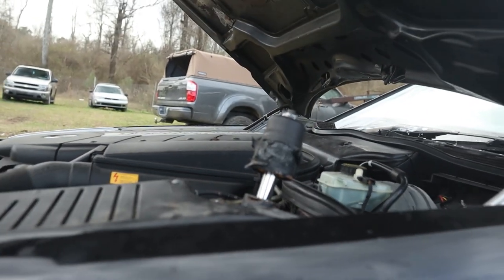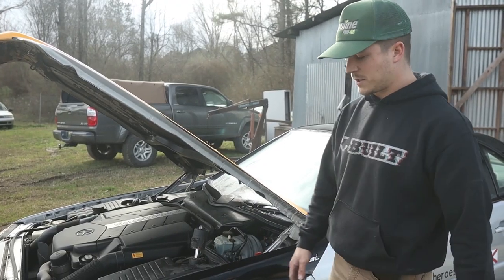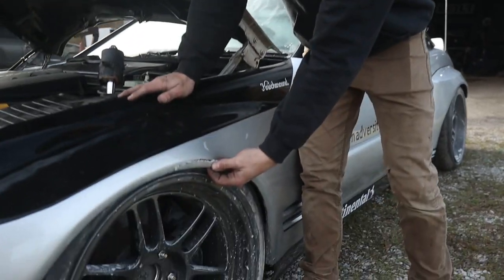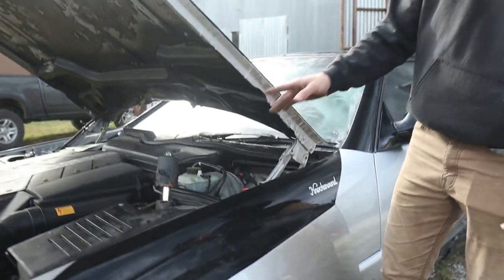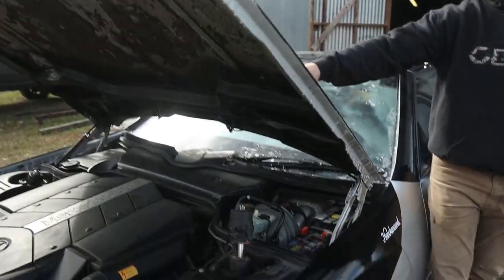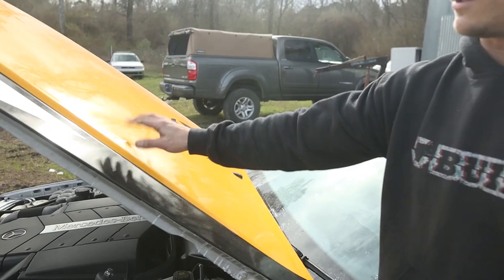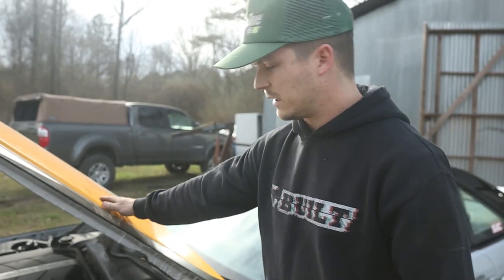Yeah, car's too low. We established that. We ordered some different stuff. We're going to raise it up. So just assess the damage real quick. We broke our fender right here. I'll have to fix that and respray it. And when the shock came up, it hit our hood, which put a positive dent in our hood right here. So we'll have to hammer that down and respray the hood.